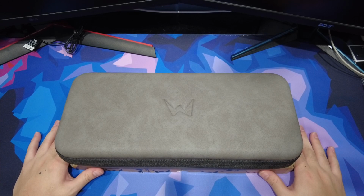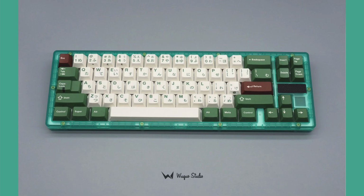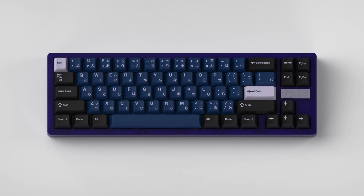Today I'm going to be building my Ikki68 Aurora Mizu edition. The initial run for this keyboard was on February 24th, 2021 and featured 4 different colors: Charcoal, Mint, the Mizu edition, and the Devoted edition.